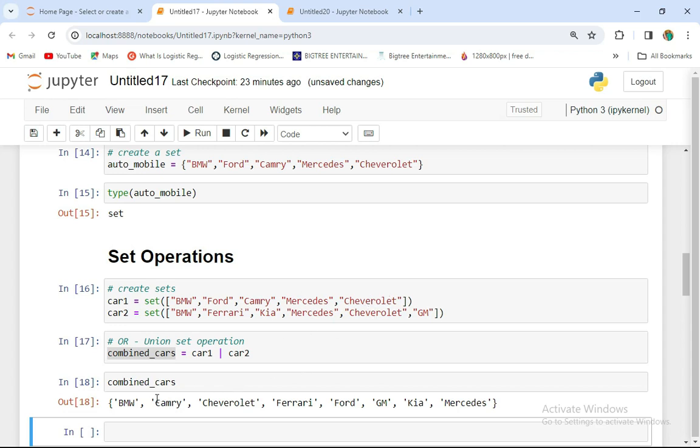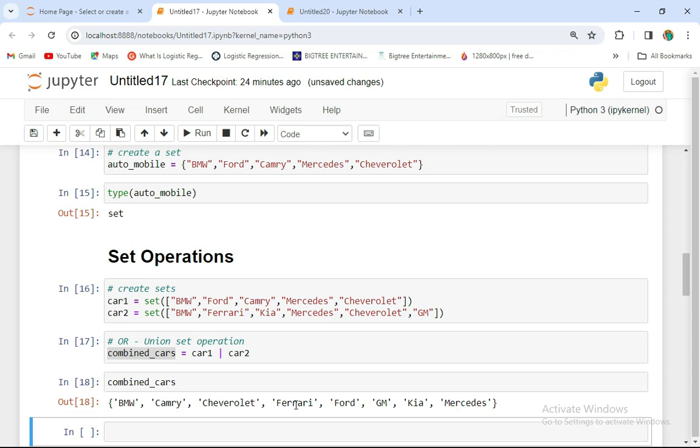Now you were expecting BMW to appear twice, Mercedes twice, Chevrolet twice. But that's not the case. That takes us back to mathematics in junior secondary school, where we did sets.